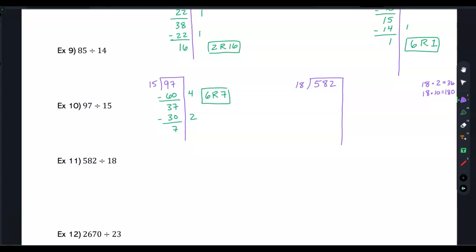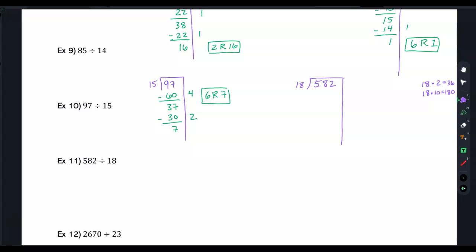And so in this case, would that work? It would. But 180, that's still not huge. I'd still have to subtract 180 a decent number of times from 582. So I'd like to get closer to 582. So what can you do? Well, usually these can lead you to some other ones, and who knows which ones you're going to do.